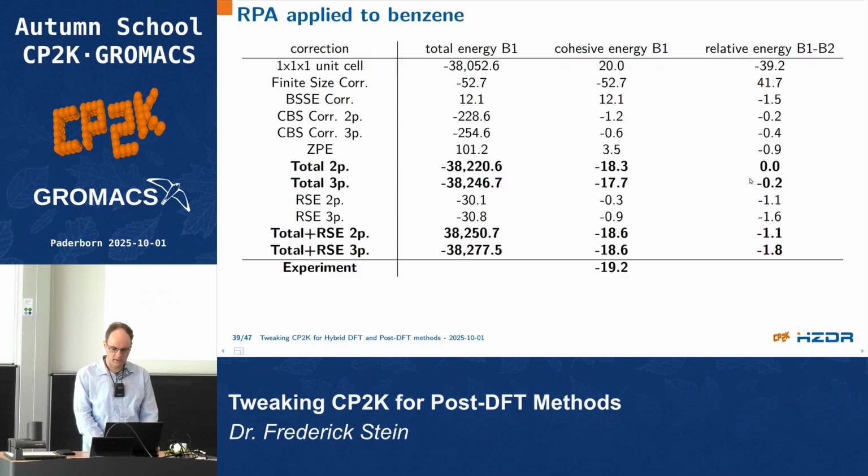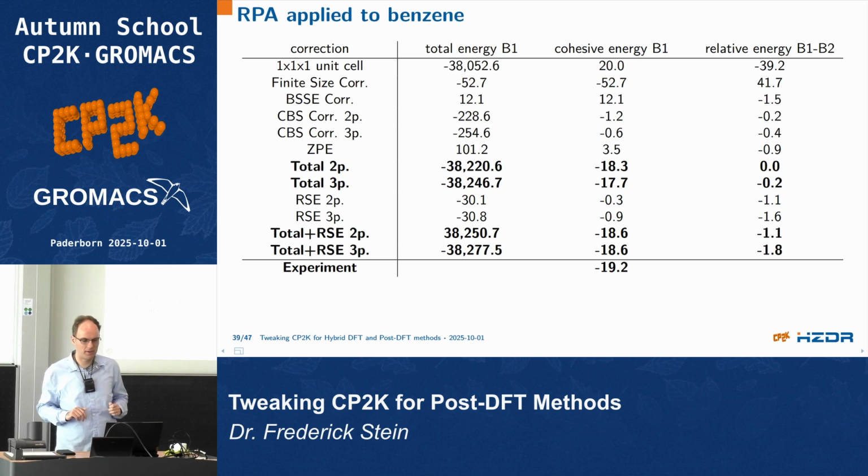The relative energy here is on the order of 0, which is basically the correct one, but of course nobody really knows the experimental value for the relative energies of polymorphs, as that also depends on the zero-point energy corrections, which I was able to estimate here on the RPA level, but with a rather small unit cell. So these numbers are more like an idea of what the correct value is, but probably it will be a bit different from that.